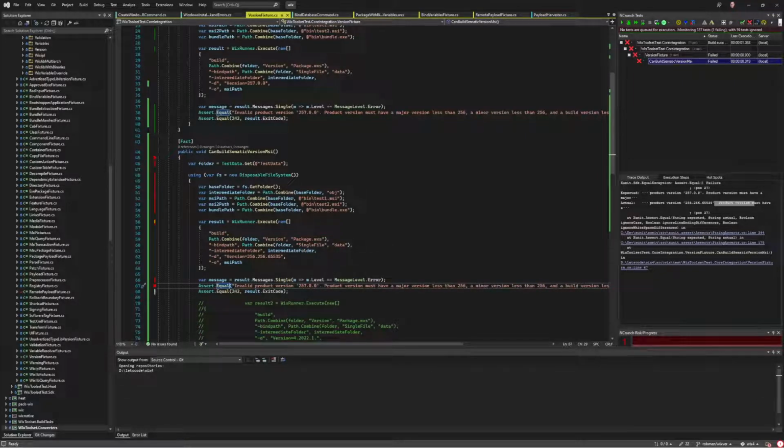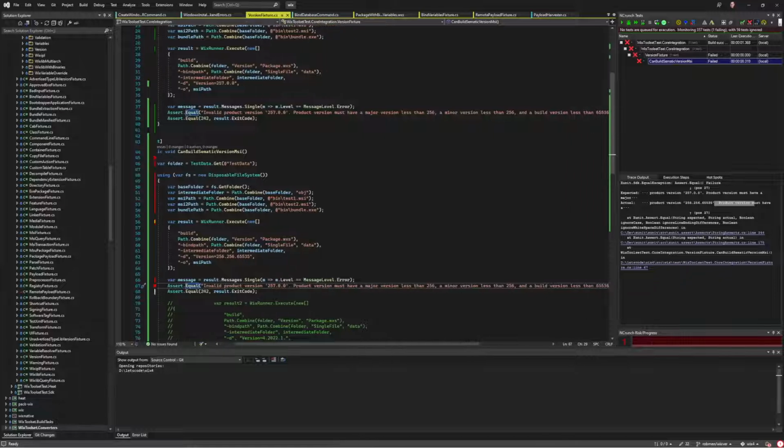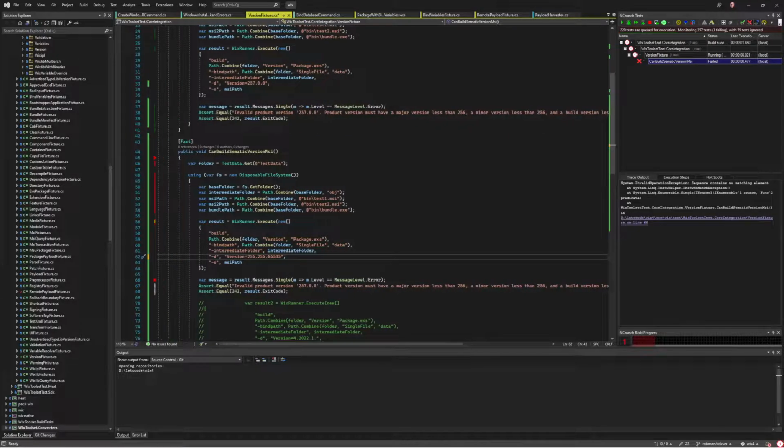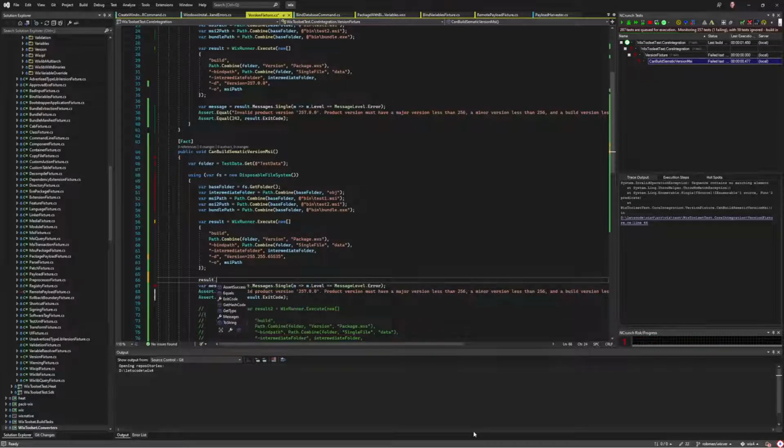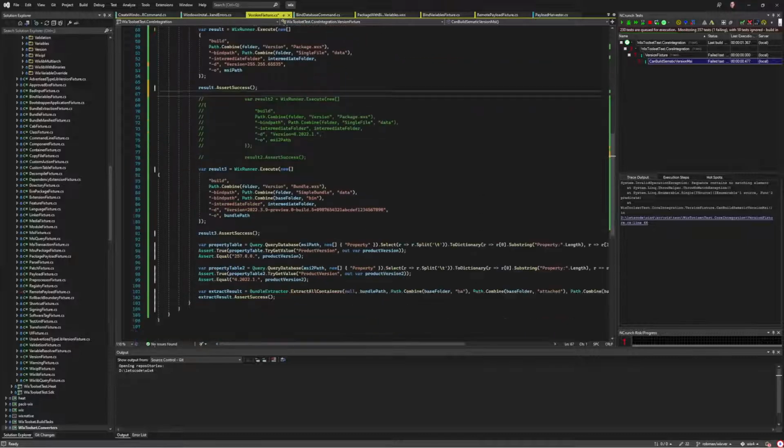Product version must have a major less than 256. I actually would put 256, that's silly of me. Less than 256 and less than 65536. There we go. Okay, got the last one right. And now it's failing because there are no error messages, which is correct. Result dot assert success. There we go. Come on, type. All right, we're good with that one.